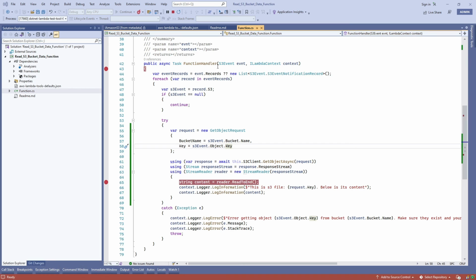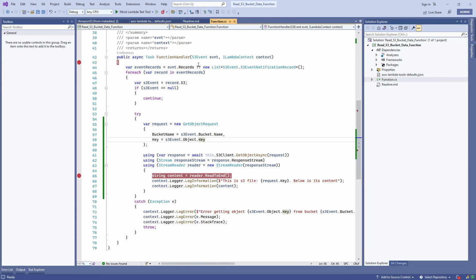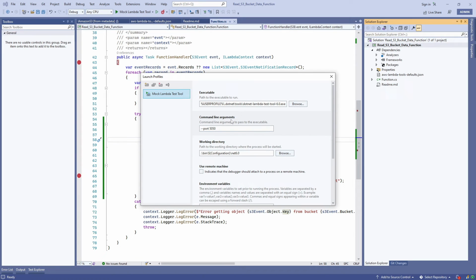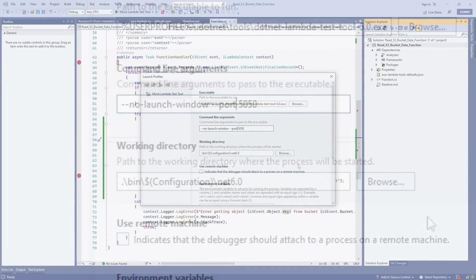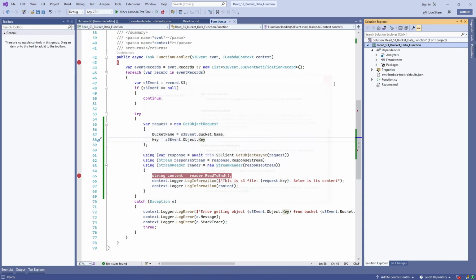For that, let's stop it and go to the mock tool, click here, and in the command line argument before port, we can pass an argument called no launch window and a space. So this basically says, I don't want to launch any new window, use the existing one. So it will not open a new window.